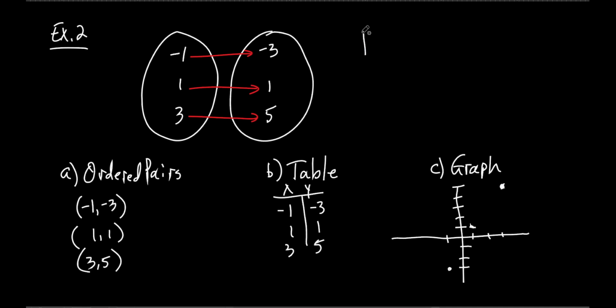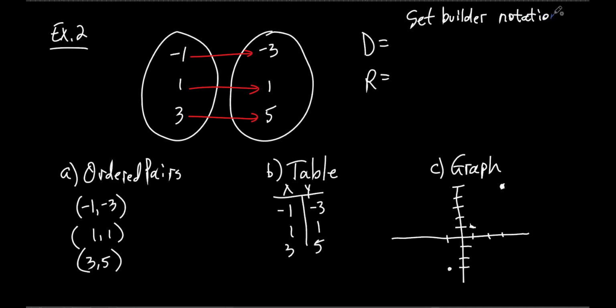And then they also ask you to find the domain and the range. I'm going to show you another way that they write this. You could just put the braces, because this is something you're going to see later on, and you just want to get used to it, all right? It's kind of weird that they do it this way. I don't understand really the reasoning behind it, but this is what you'll see a lot. So you could just put domain equals braces, negative 1, 1, 3, correct? And then range equals, put the brace, negative 3, 1, 5, boom, easy. Right? But this book anyway, calls it the set builder notation.